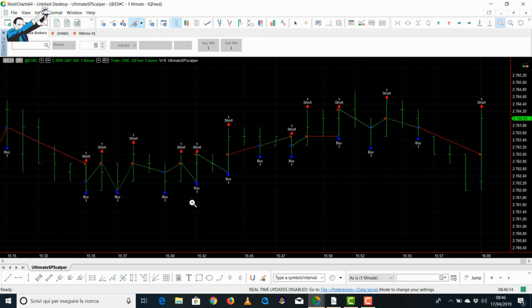So, let's imagine here, 2760 for example, I have to place a buy order at 2760 for the next minute. I place it, limit buy 2760, but obviously for the next minute, for no reason in the world, I will be the first on the list of buyers. There will be other contracts being placed before, sitting there waiting to be executed. And I'm queuing. So maybe I have 200 contracts in front of my single contract. Who is granting me that I'm executed? If even only one single contract of those 200 is executed, the chart is plotting that level as the low of a bar. But nobody is telling me that my contract will be executed.